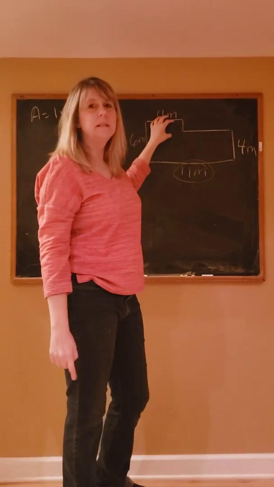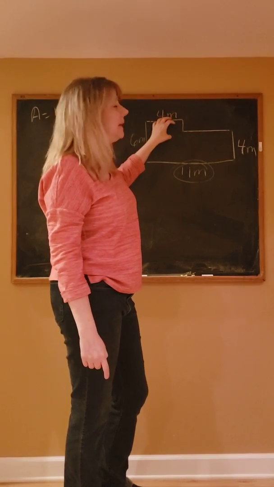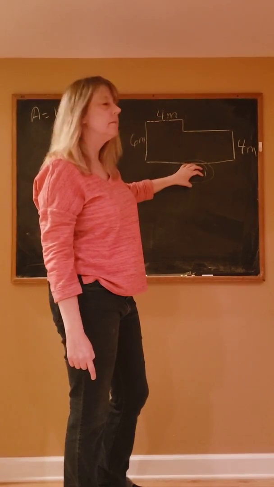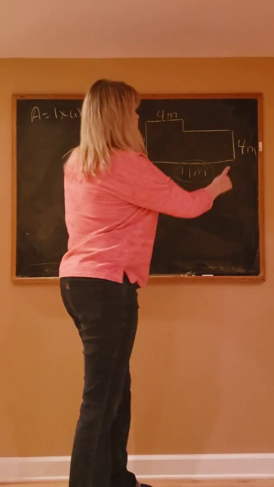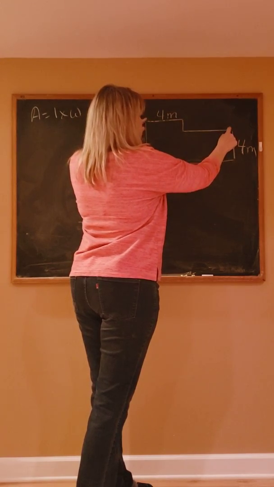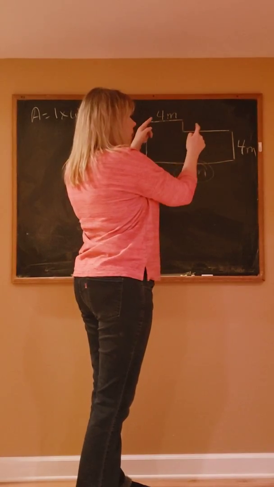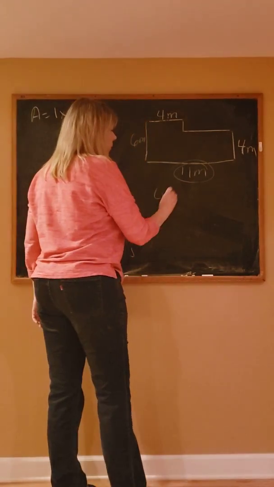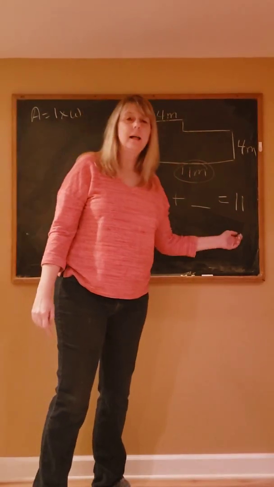Well, I've got a little piece of this line right here that equals 4 meters. Okay? This is 4 out of the 11. So I have to think of my addition again. If I know that this whole shape, even though it's broken up, is 11, it has to equal this, and I have 4, what is this going to be? Think of an addition problem. 4 plus what number is going to give us 11?